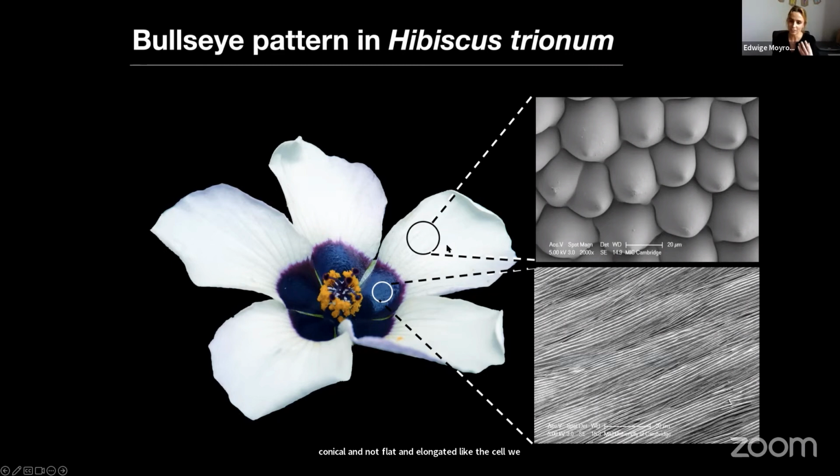So this is very interesting because it shows that if you want to create this bullseye pattern, during the development of the petal there must be a mechanism at play to design a line across the epidermis of the petal, allowing cells on either side of this boundary to develop very distinct characteristics: different ability to produce pigment, different texture, and different cell shape. And the question is really, how is this boundary laid down?